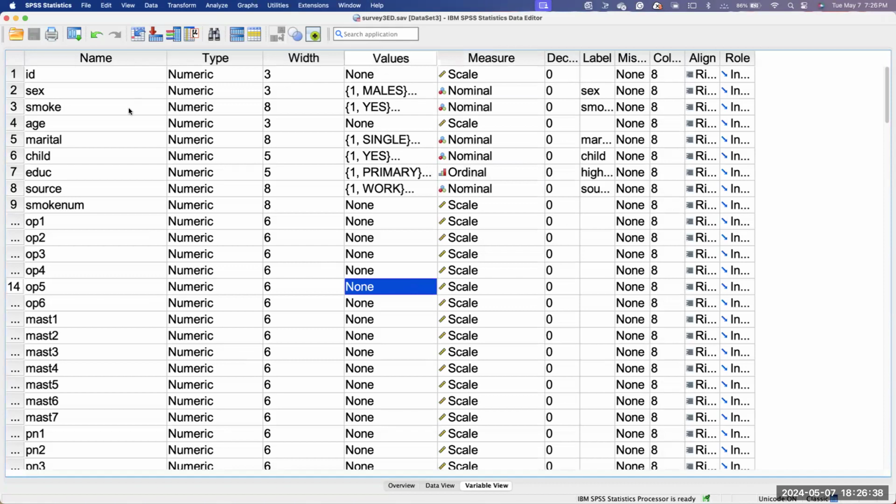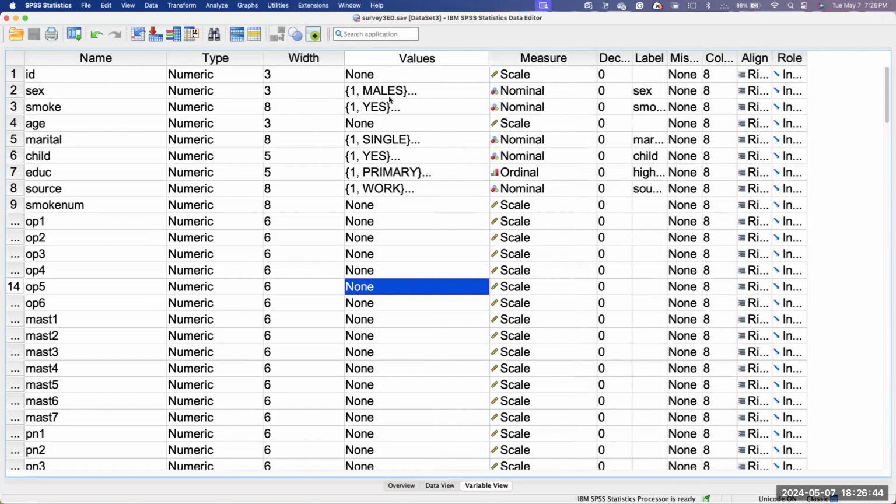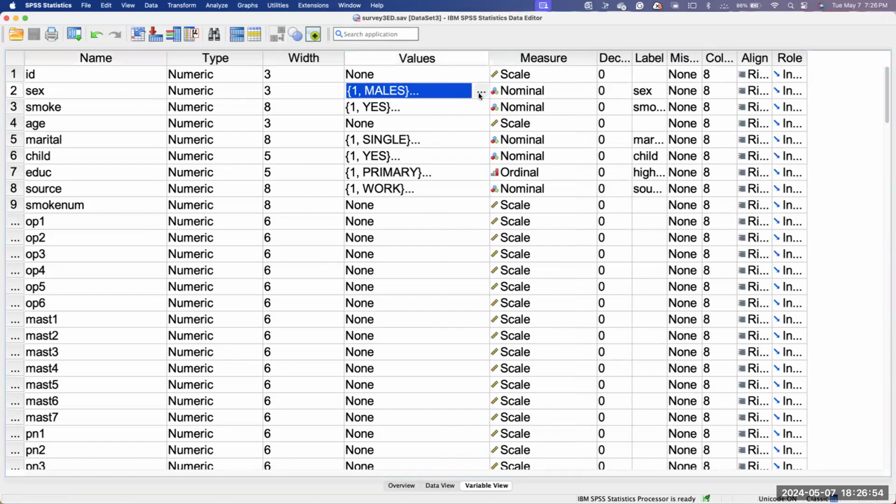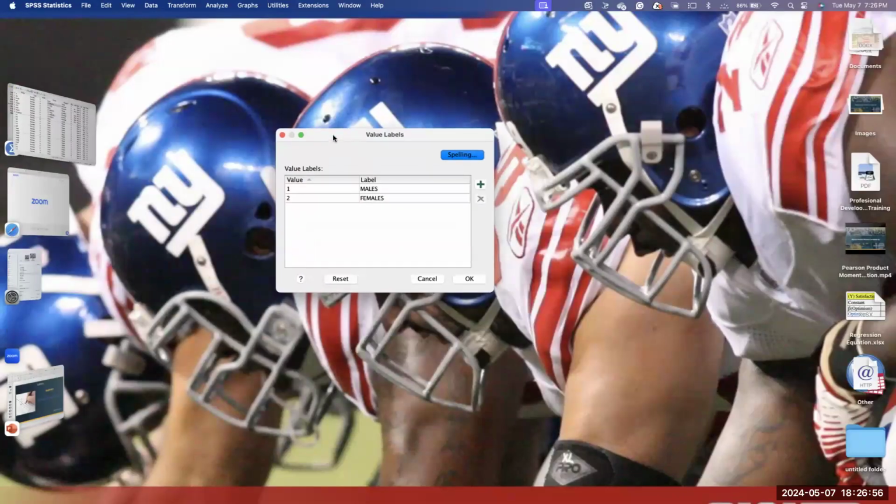Now, remember also, when it's a nominal variable, the values column is what you want to look into to see how the researcher coded that and how many categories or levels in the category. So here under the sex variable, we can click in the corner here, and we see that this data set was coded as 1 for males, 2 for females.